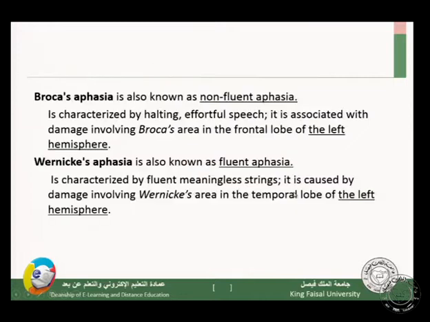Okay. Now let's look at the definition of these two kinds of aphasia, Broca's and Wernicke's. Broca's aphasia is known as non-fluent aphasia. Why is it called non-fluent? Because people have a problem with production. If you have a difficulty remembering whether Broca's or Wernicke's aphasia is the one which influences production, I will give you a mnemonic, something which helps you to remember.